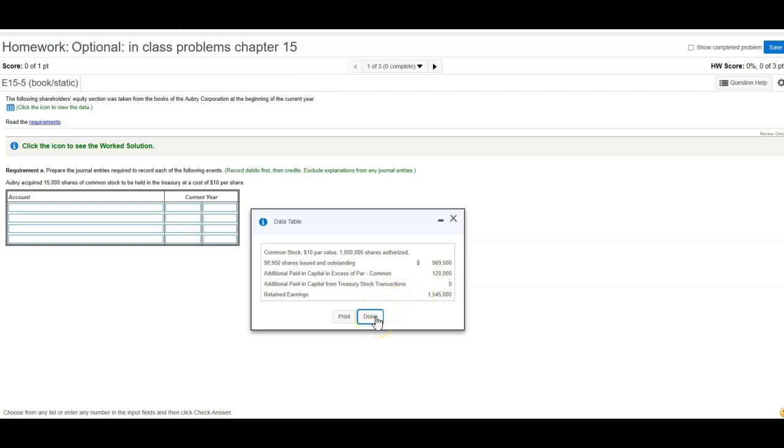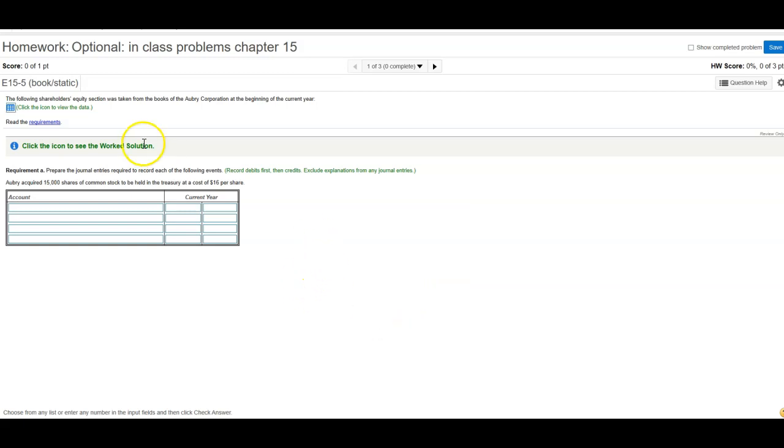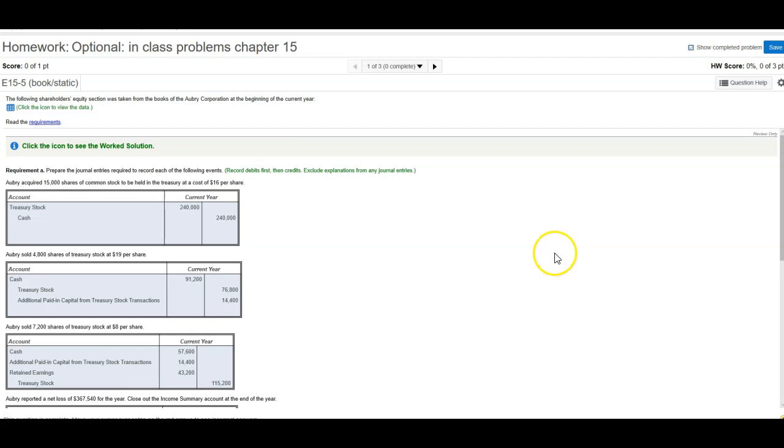Okay, to start this problem, we're going to work through the journal entries. And so the very first one is we are acquiring our own common stock to be held in Treasury. So these are common stock shares that we have issued, but we want to buy them back, and we have reasons for doing so, which may include that we're going to offer them later as something for management, or we may just issue them out later. So let's take a look at how this works. And I'm going to shorten the video by clicking my problem answers in there.